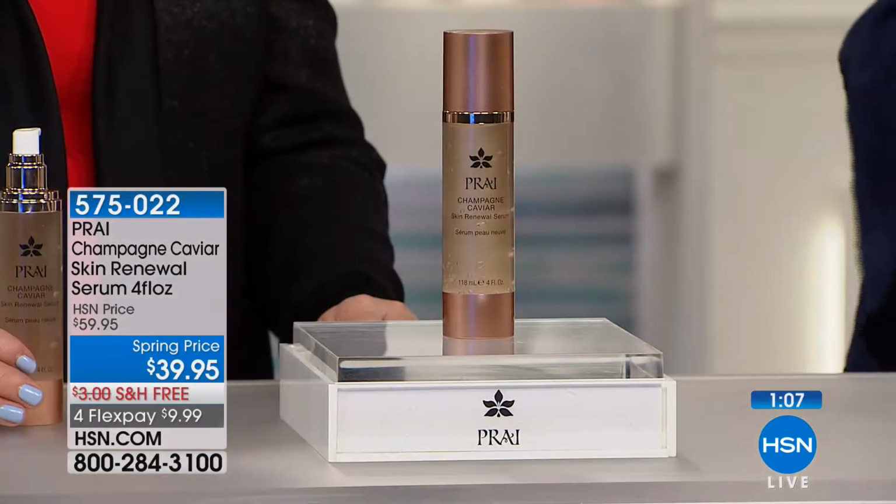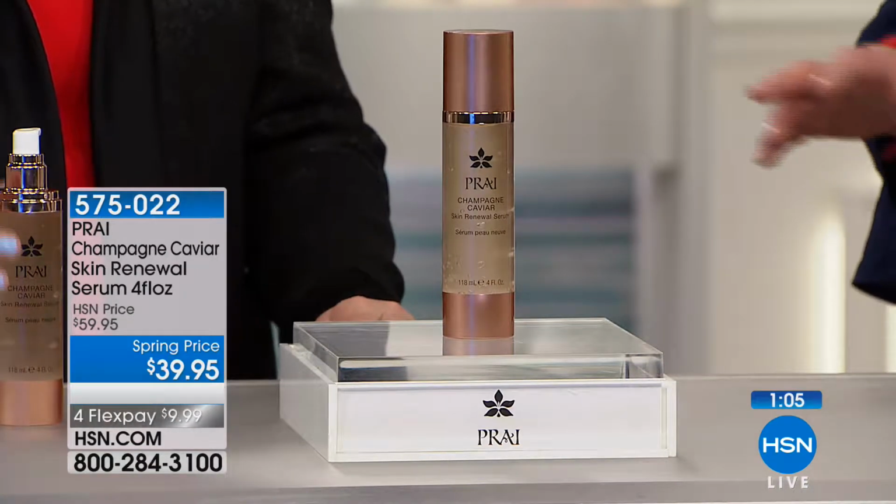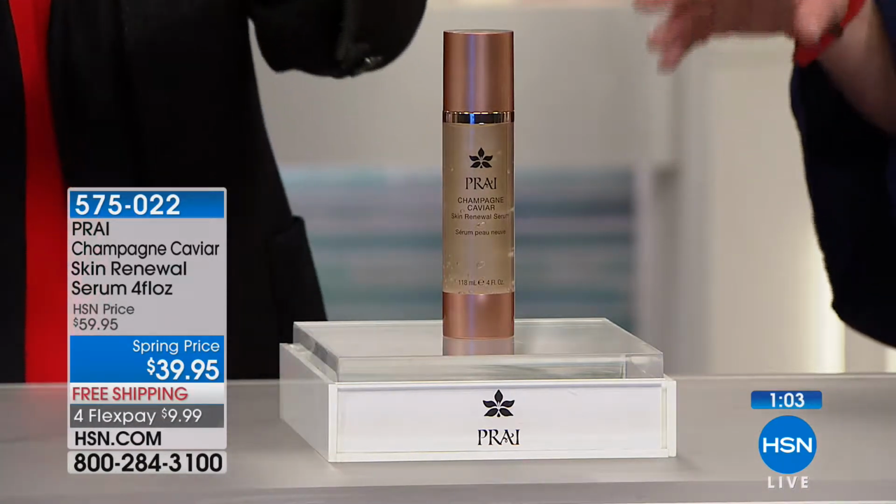Sometimes I feel like we put those illuminizing products on our skin, and they may or may not be age appropriate or sometimes can look a little artificial, and that's my own, you know, for my own skin. This gives you that radiance and kind of that dewiness in a nice natural kind of glowy sort of way.